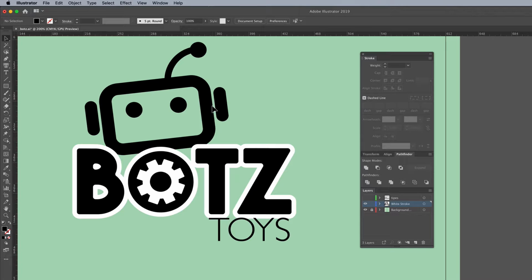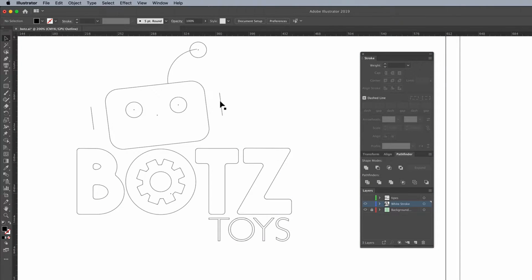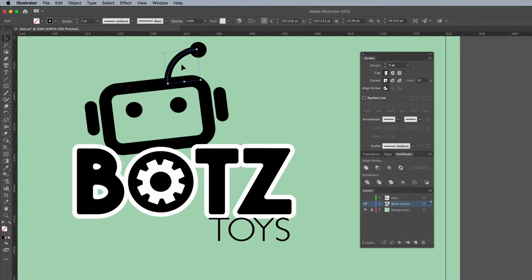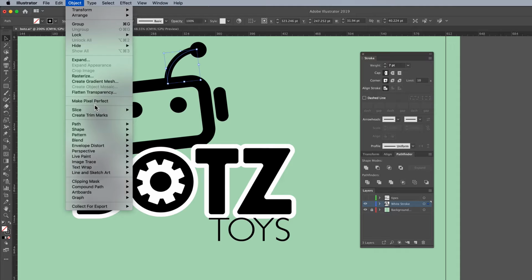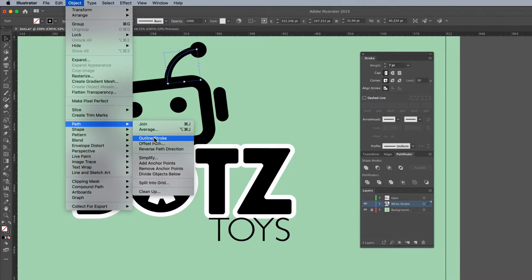Next, I want to talk about strokes. So right here, let's say this antenna, for example, that is a spline. It's a quarter of a curve, and what's giving it the illusion of the thickness is the stroke setting. So I actually want to go ahead and create that into actual geometry, a filled object. So I'm going to go under my object menu. I'm going to do path, outline, stroke.